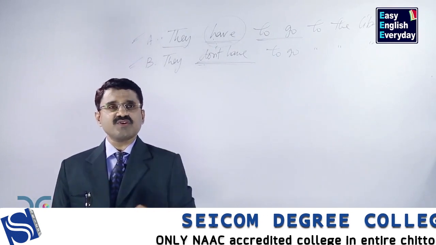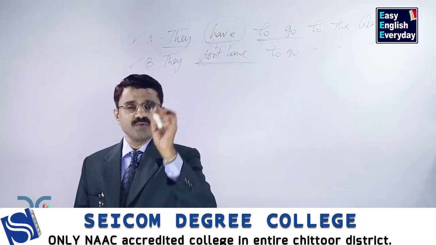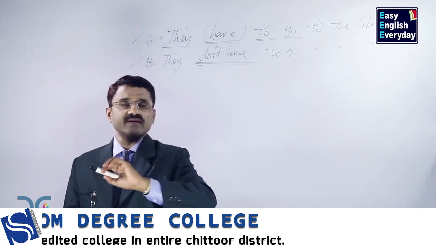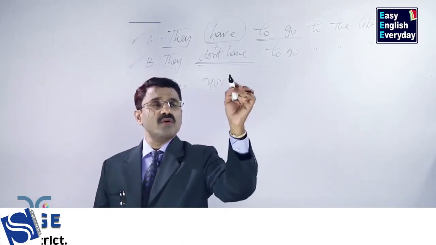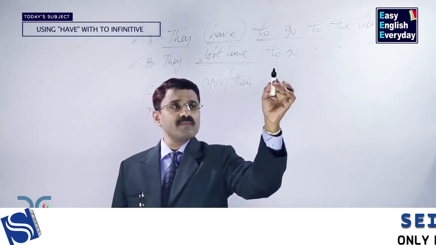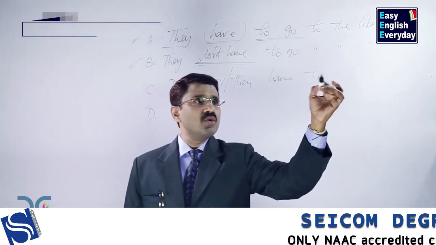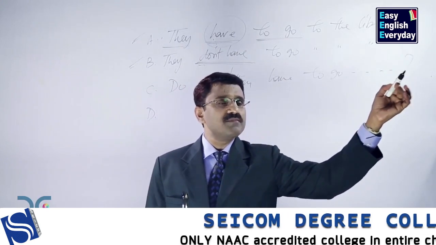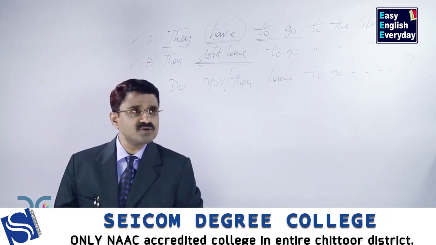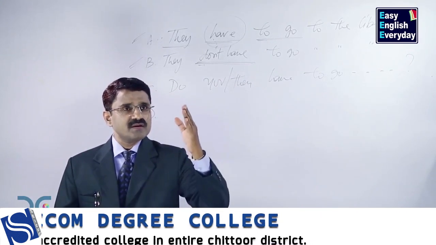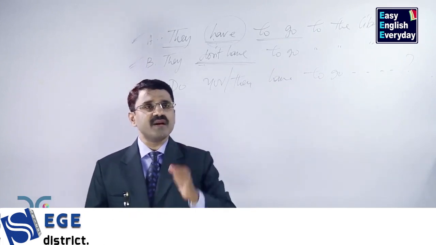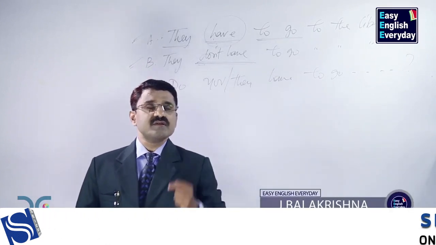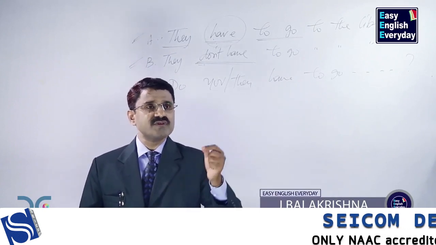Now what about the question form? When you want to put the question, it is like this. Do they have to go to the library? Is it like a tongue twister? Of course, it may be like a tongue twister for a beginner. So you have to repeat it loudly 10 or 20 times.